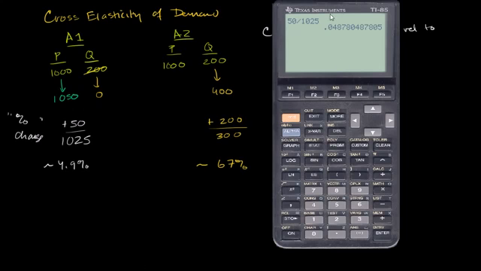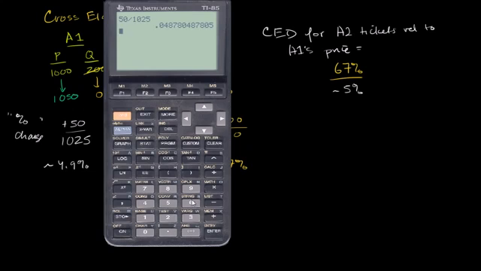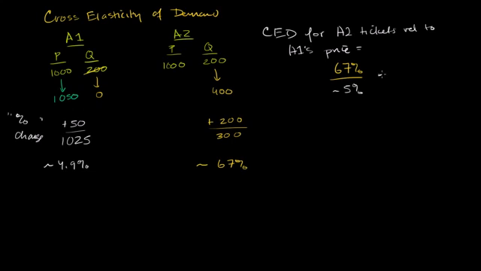So you do the math. If you have 67% divided by 5%, you get to roughly 13.4. So this is approximately 13.4. So you have a very high cross elasticity of demand. In fact, if you even increased this maybe by $5, you might have had the same effect. And so you would have had a very large number here.